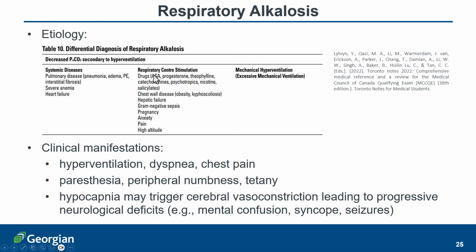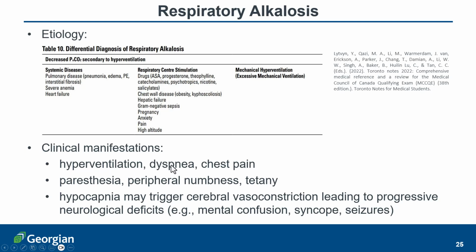The opioids cause depression of the respiratory center. ASA and the catecholamines can stimulate the respiratory center, causing hyperventilation, thereby causing respiratory alkalosis. Gram-negative sepsis can also cause hyperventilation, as can anxiety and severe pain. Living at high altitudes, or even mountaineering up the Himalayas, can cause hyperventilation because of the decreased oxygen content in air. What are the clinical manifestations of respiratory alkalosis?